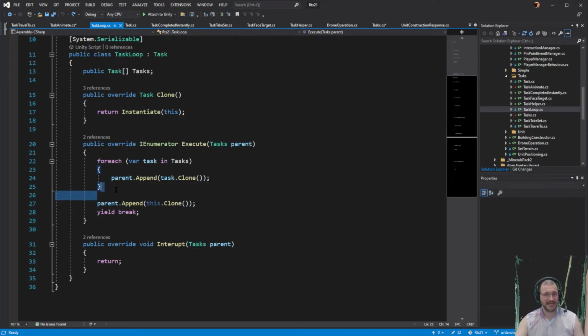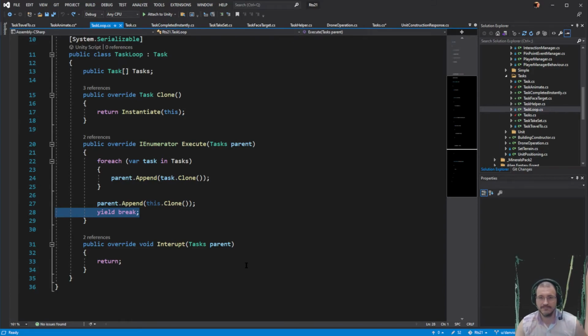But after it adds all those child items to it, it adds a clone of itself, which means it's going to copy that, it's going to get into the next one, and it adds itself so that when it finishes all of these tasks, it's going to call on this one to execute this specific task loop again, or at least a clone of it. And then finally it yields breaks.